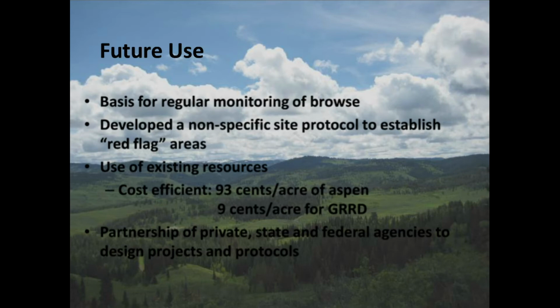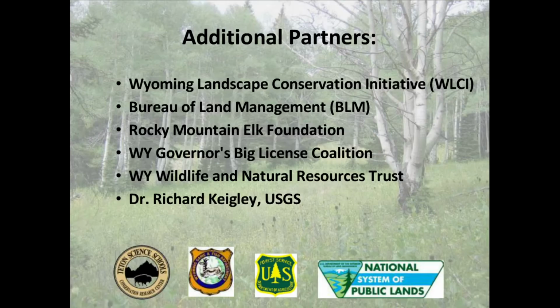So future use of this project is really large scale. It provides a basis for regular monitoring. It allows you to indicate red flag areas, and it's also a cost-efficient way to assess aspen over a large landscape scale. Lastly, most importantly, this is a product of multiple agencies working together, not only to design protocols to ensure good methods and data that each agency wants, but a good scientific way to do so.